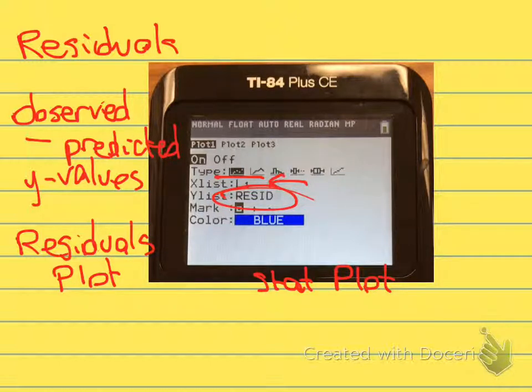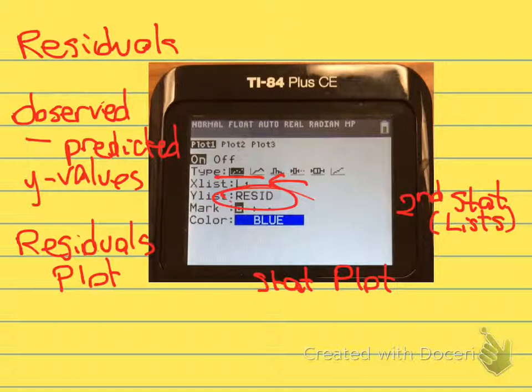And they show up in your calculator every single time we do a regression. Every single time they become new. And so each time you do a regression, you should check your residuals before you move on. So for the resids, you can arrow down and change it by pressing second stat, which takes you to your lists, and then you can select your resids list.